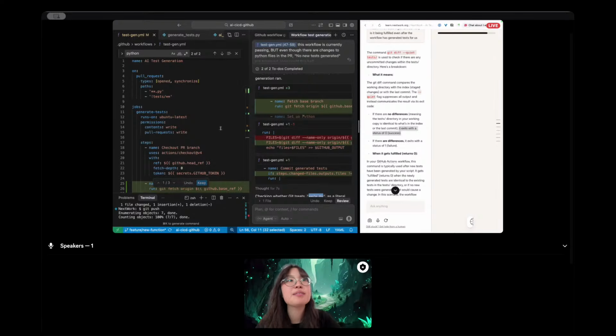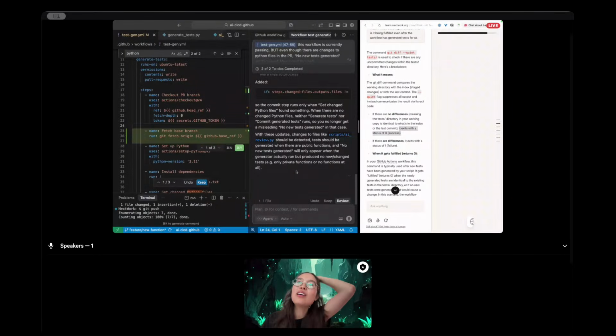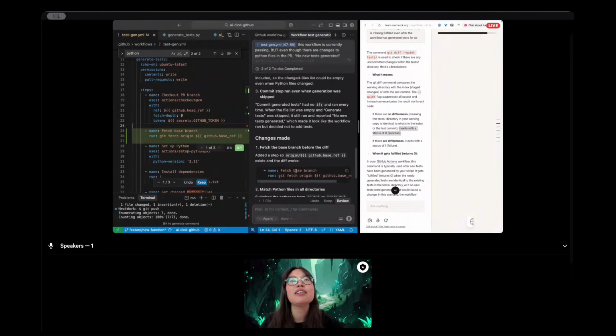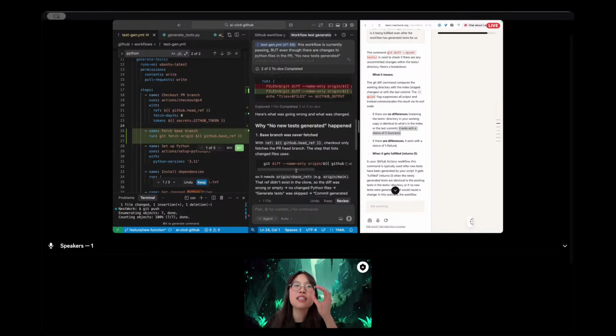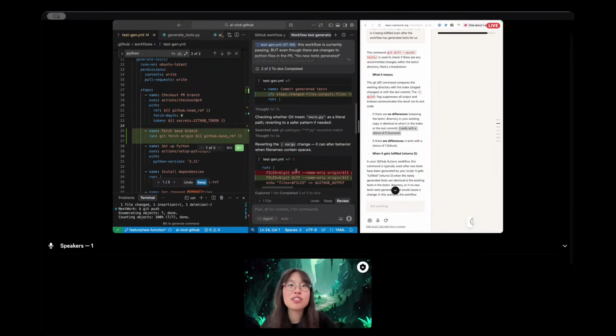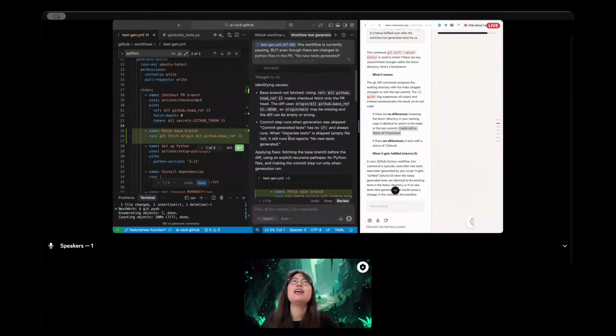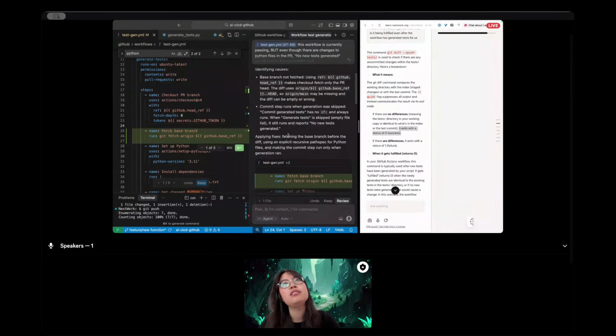Okay, let's dig into this. I think it stopped generating changes. Let's have a read. So Cursor is suggesting something. We don't know if Cursor's right. So dear Cursor, thank you so much for the response, and we will test this. So, base branch is not fetched. Okay, so this is something to do with our Git operations.